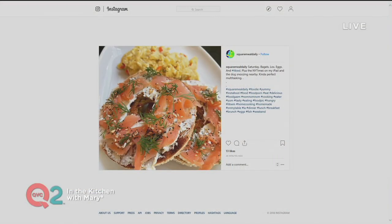You know what? We are showing pictures. Wow. So Square Meal Daily used the hashtag ITKWM and showing us all the lox and bagels.